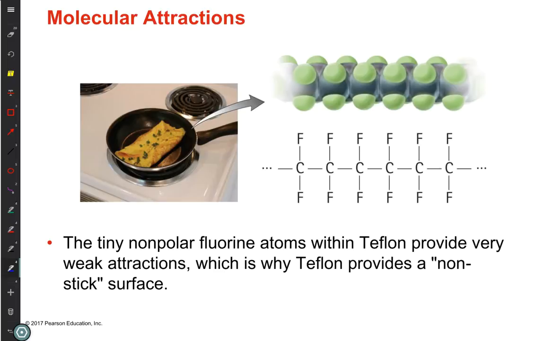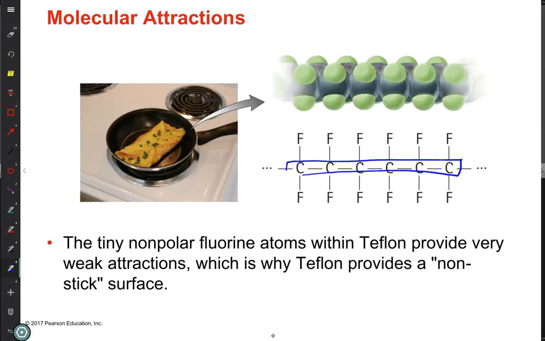Teflon is a polymer. A polymer means you have a long chain of atoms that are all bound together in that chain. So it's a long chain with fluorines on it. Now, fluorine, we've been talking about, it's our most electronegative atom. It really wants electrons. And because it really wants electrons, it's highly reactive. It forms strong bonds with just about anything. And so fluorine, like elemental fluorine, is really dangerous.